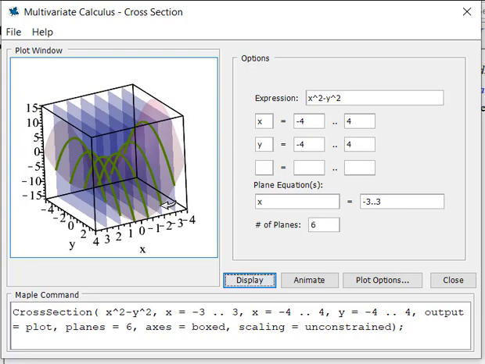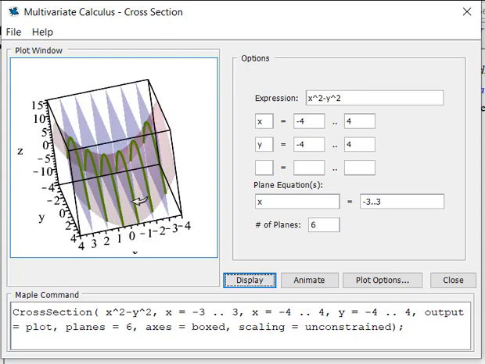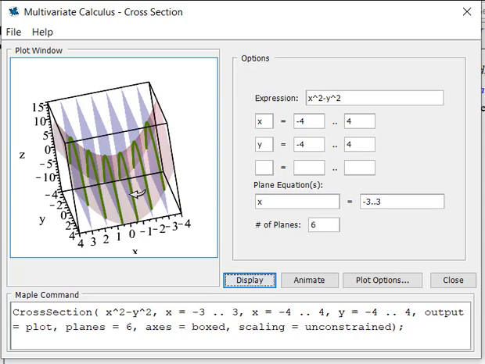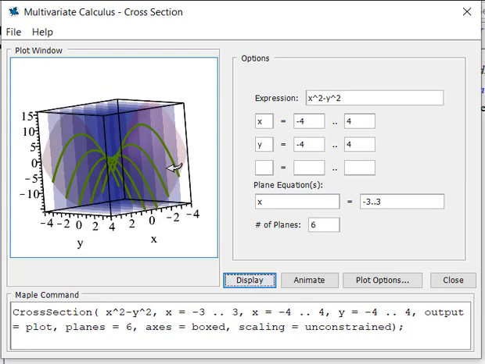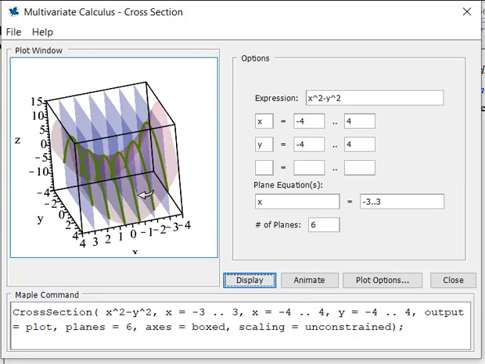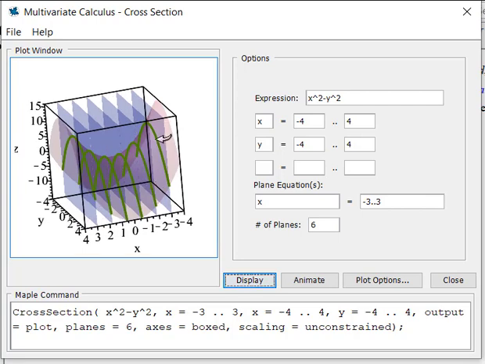If you take the equation z equals x squared minus y squared and plug in a constant value for x, like 2, that turns into z equals 4 minus y squared, which you would recognize as a parabola. So the cut through x equals 2 gives us an upside down parabola in the yz direction. Here you're just seeing a sequence of these upside down parabolas. And that's why this is called a hyperbolic paraboloid, because the cross-sectional shapes are hyperbolas in some directions and parabolas in others.